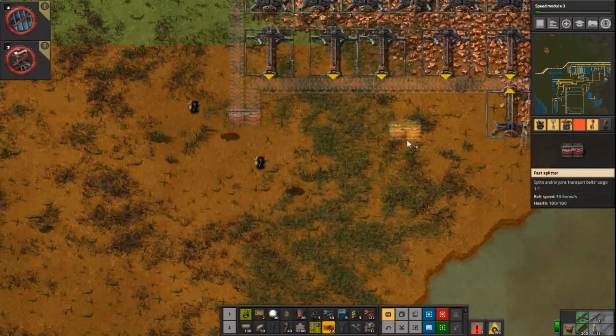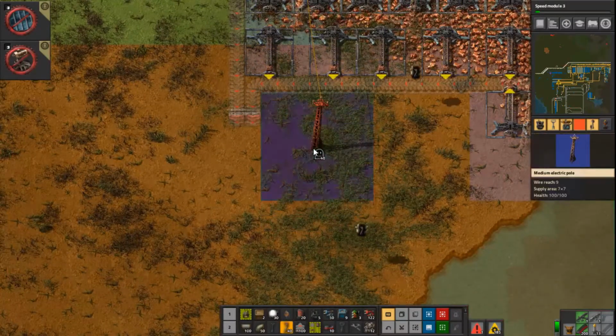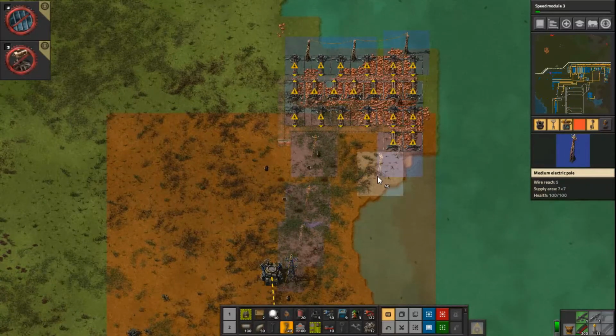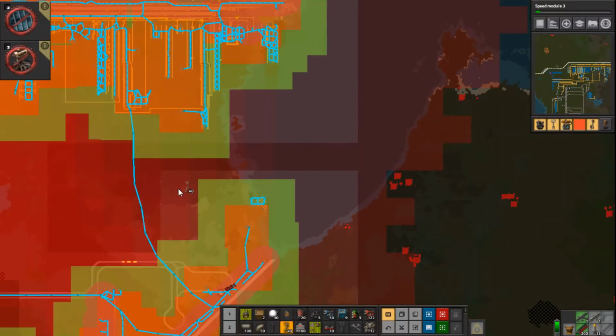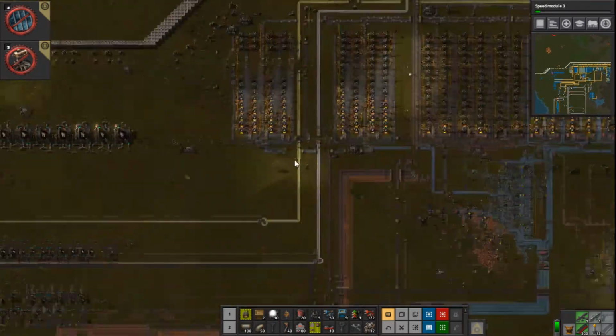So once this is done, I guess we need to bring power all the way out here. Go. That'll bring power out, get everything all hooked up and going, and we just need to bring it some belts, and then we can set up another place to pick up some copper ore over here. It won't be fast, but it should be a lot of copper. Alright.